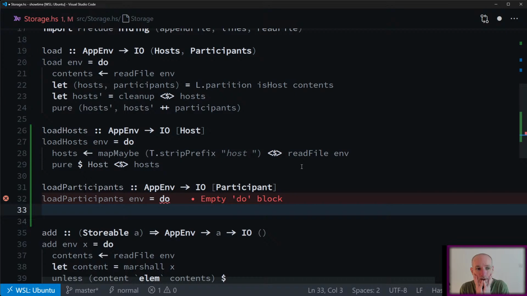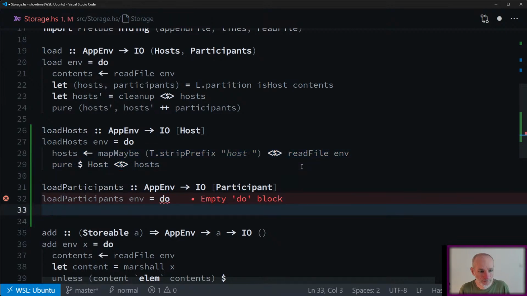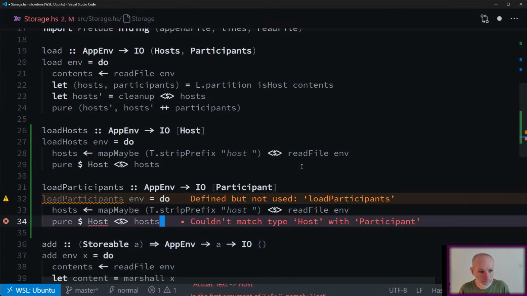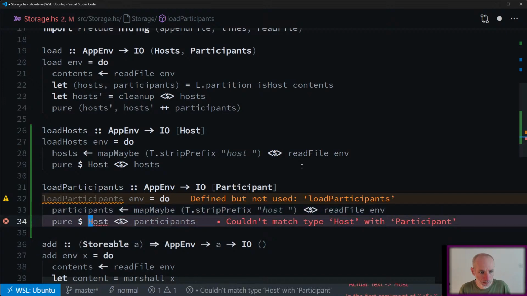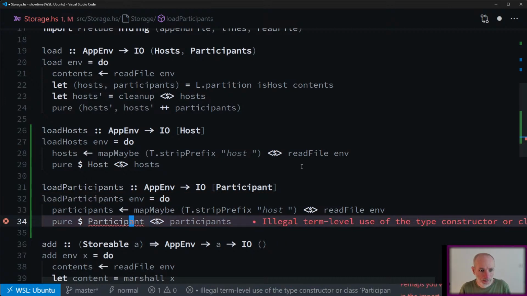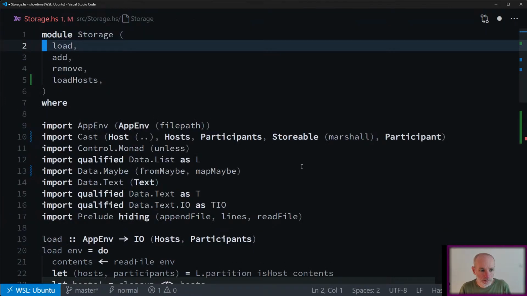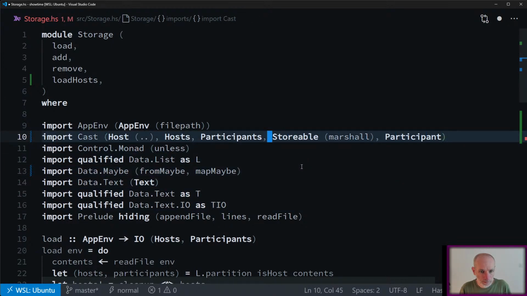We want to load files where we don't have the prefix. So this will call participants. And this will be the constructor participant. Which generally it gets wrong. Ooh, so at the end.